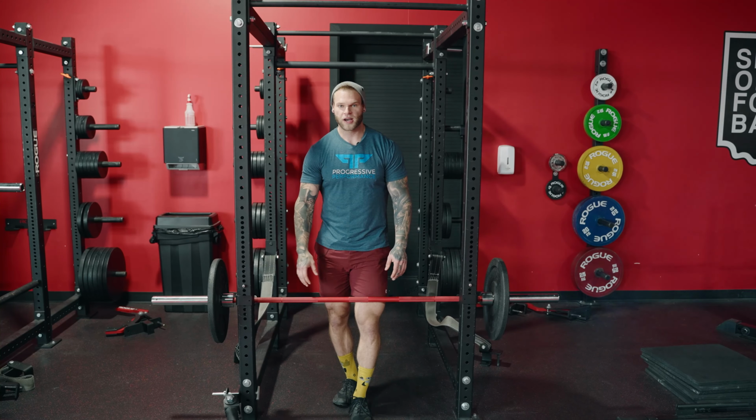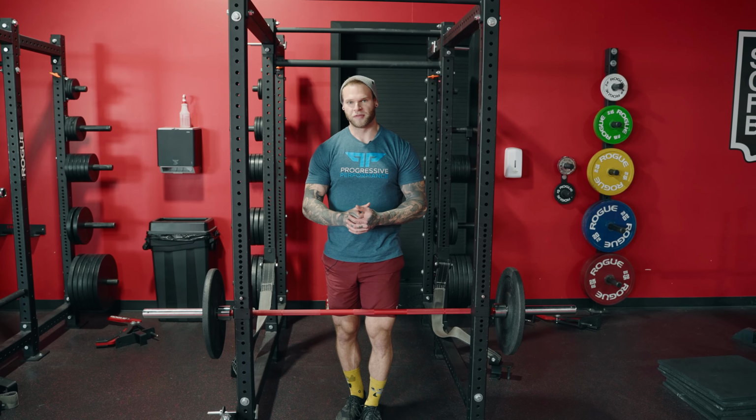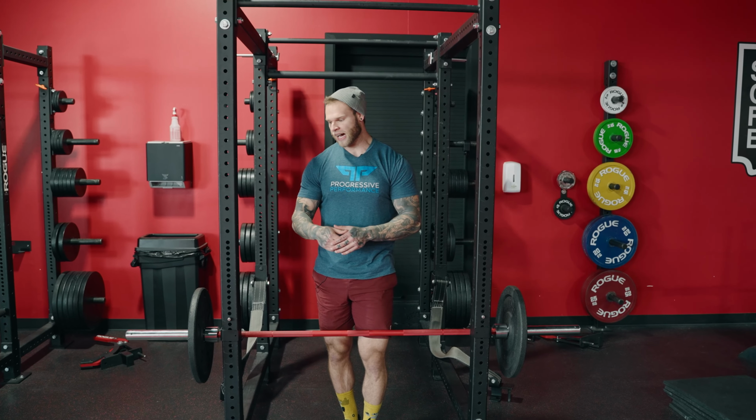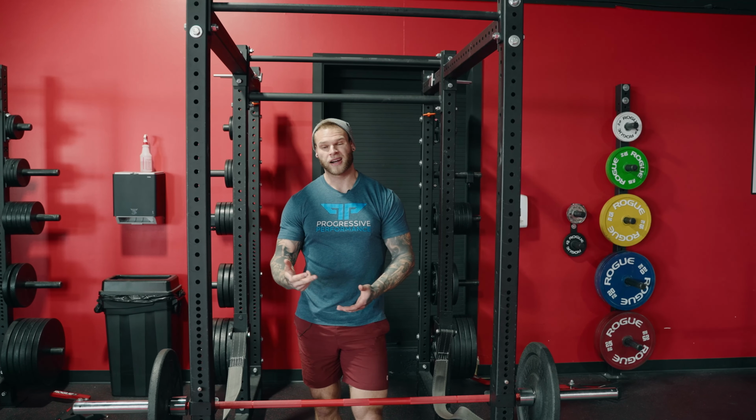This week's movement breakdown, we're gonna talk about the Barbell RDL. Probably my absolute favorite movement in existence. Absolutely great for all things glute, hamstring, posterior chain development. And we're gonna run through how to actually set this up, how to get the most out of it, and some mistakes and general errors to go ahead and try to avoid.